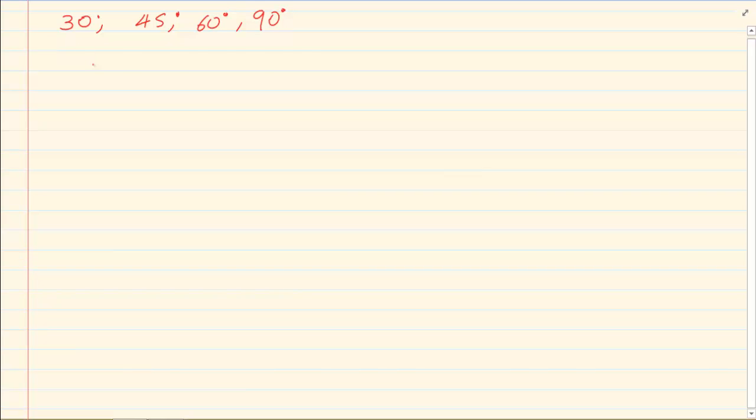On our Cartesian plane we also have our basic 0, 90, 180, 270, and 360. Now when we are doing reduction, the reason we are doing reduction is because reduction helps us to solve huge angles by reducing them to 30, 45, 60, or 90.